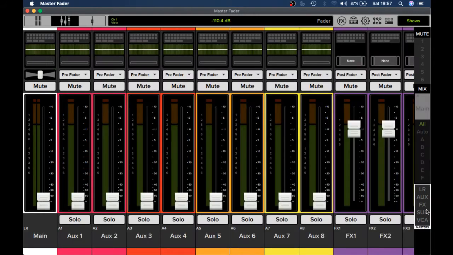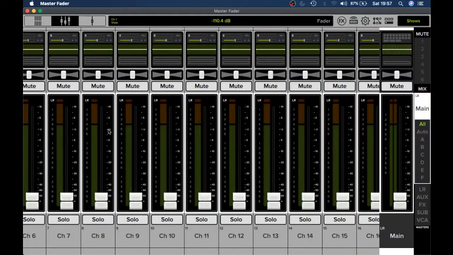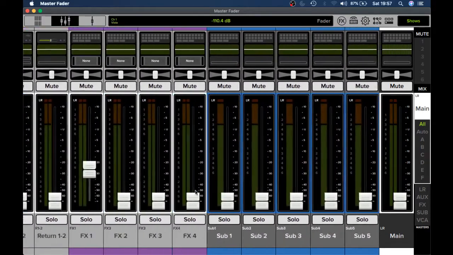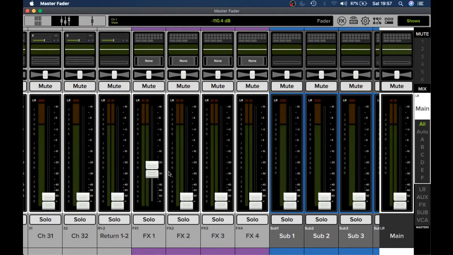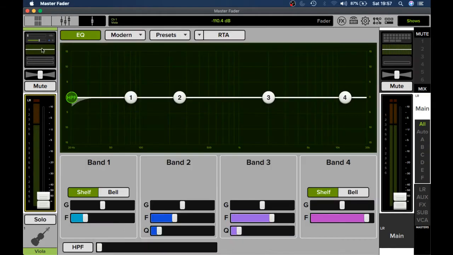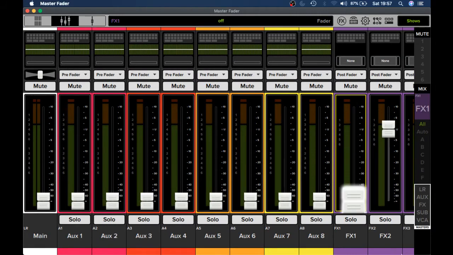Now, obviously, with Master Fader 5.1, they've given you quick access to these channels here. Whereas before, on Master Fader 5, if you were inside an actual channel, you'd have to come out, scroll all the way across, maybe miss it, come back, and then start fiddling with it. Whereas if you were in the actual channel now, as we were, I have to go and click above. Let me go into here. Right, so if you're there, rather than having to come out first and then scroll across, you can just click on that and boom, you can bring it down. So this is an improvement. Yep.